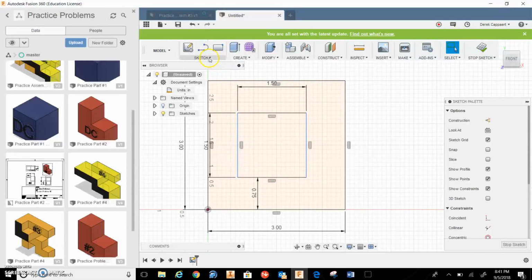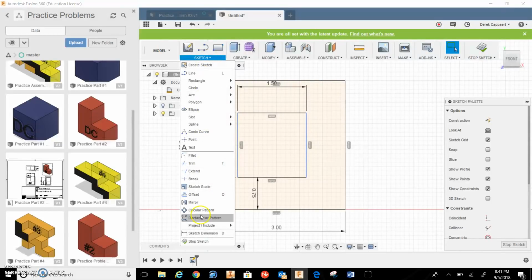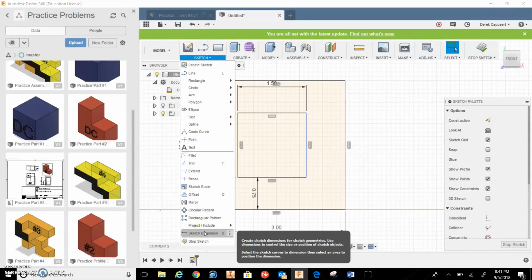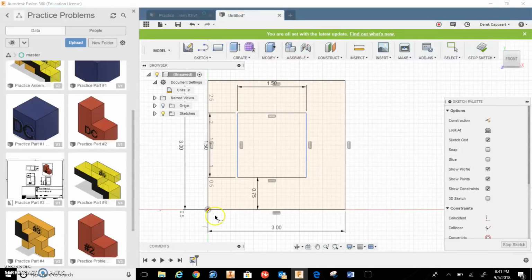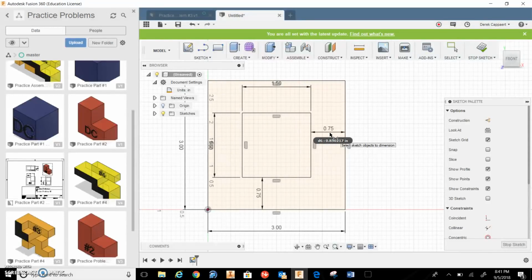So same thing, either hit the D button for dimension or go to the drop down and do sketch dimension. Now it doesn't matter which side you dimension here because either way it's going to move it the correct distance. So left click from here, the left click there, one more left click, and it is 0.75. Hit enter. Boom. So it's now in the correct spot.